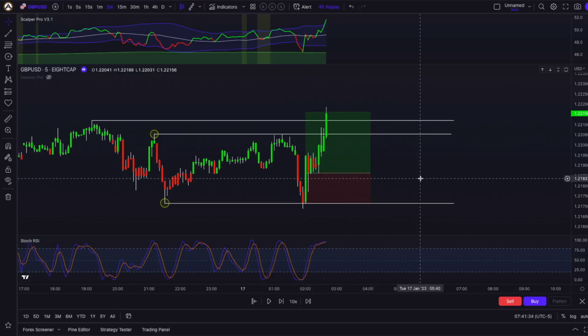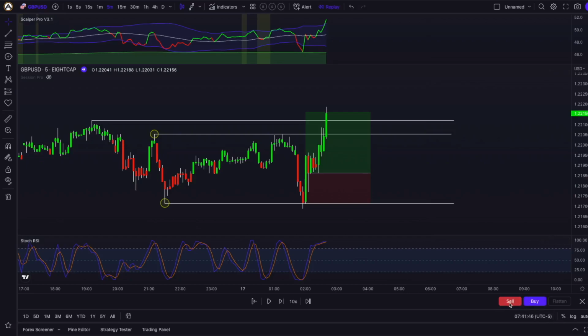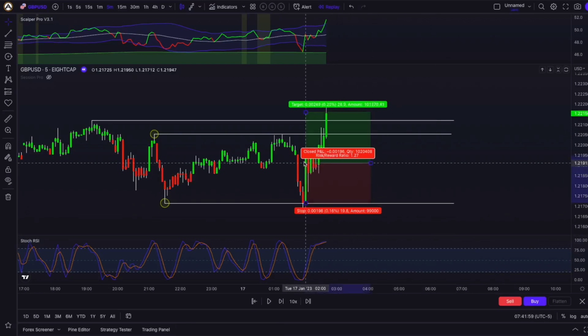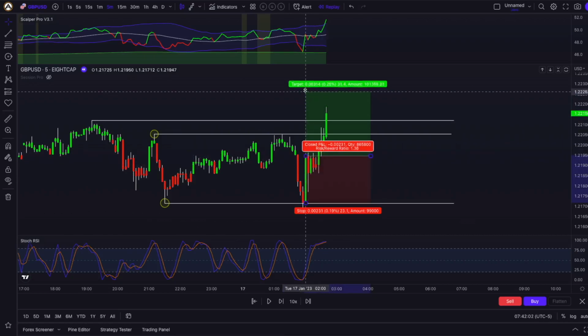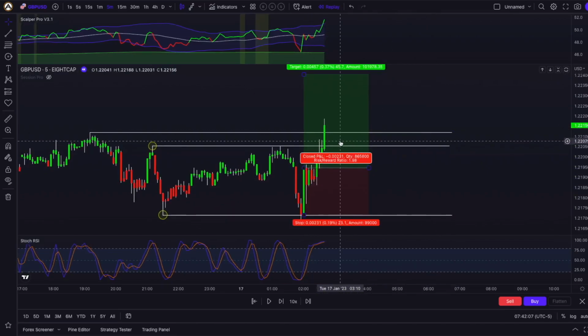But of course, before you use this live and risk actual live money with the retracement trick that I just showed you, backtest it. If you have TradingView Premium, you can use the new awesome buy and sell functions right here, where you can actually do a little bit of testing and gain some more confidence in pullback entries, because they obviously present a way more attractive risk to reward ratio. Because if we go back to our 2-to-1 risk to reward ratio with our initial entry, not counting in for the pullback, we're still pretty far away from our target.